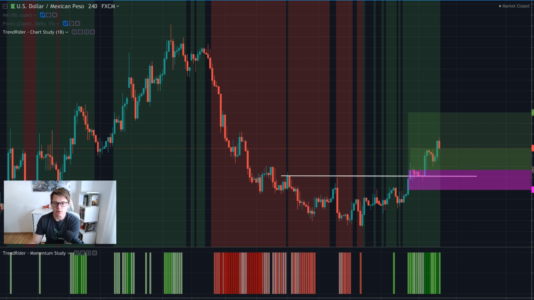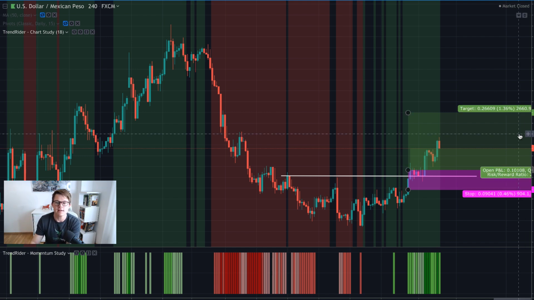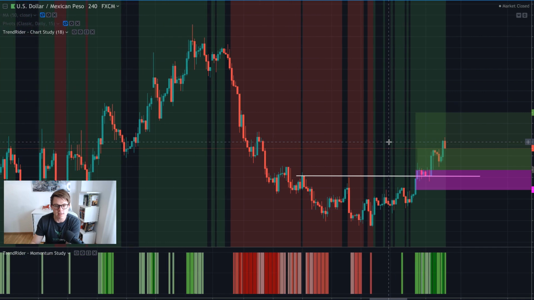But this is pretty much how you can use the trend rider on Forex. You can use it on any CFD, you can use it across commodities, and it doesn't matter whether you use it on the 5-minute, the 30-minute, or even go up as far as the daily time frame. It will always work the same. It automatically adjusts to the time frames, to the price action. So it's a very, very different indicator from what you usually find. This is an all-in-one system.